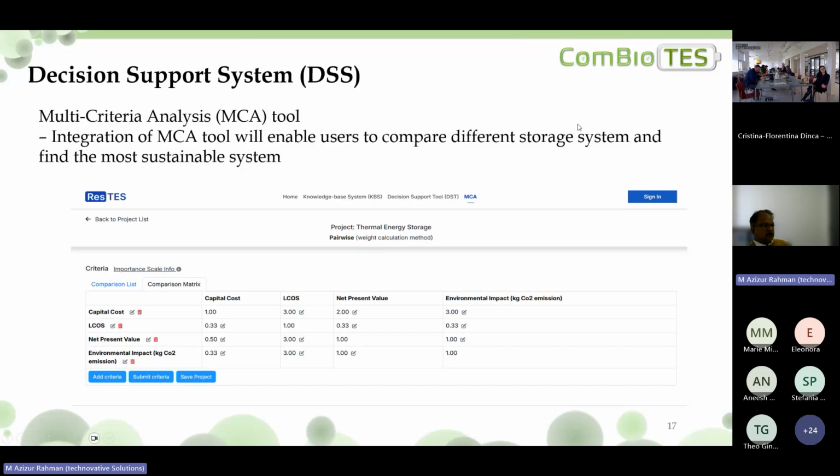But one is always looking for a kind of trade-off, to see whether the economic criteria is much better than the environmental one or not. And then at the end, by combining social, technical, environmental, or economic criteria, one can define which is the best combination. This multi-criteria analysis has been used in different domains. We are using it here to analyze the sustainability of thermal energy storage.